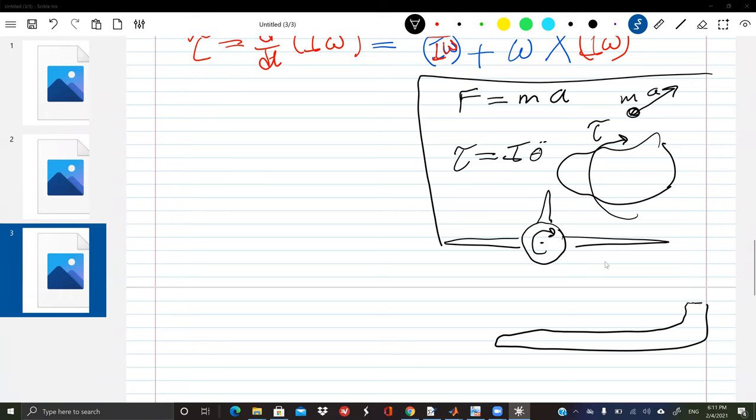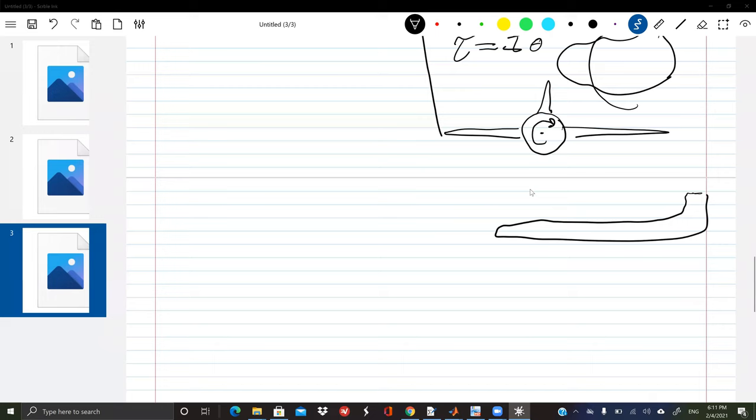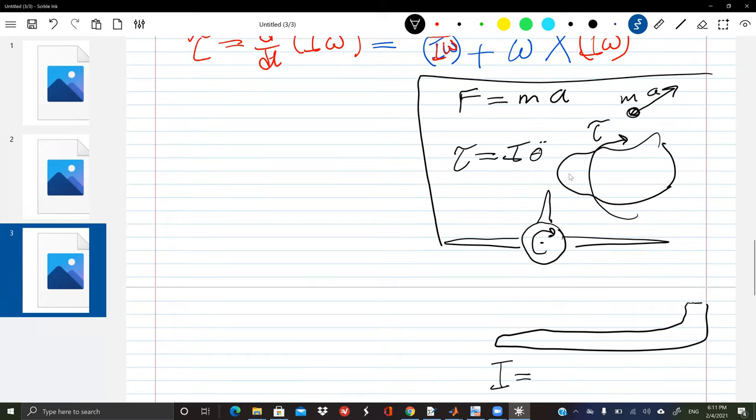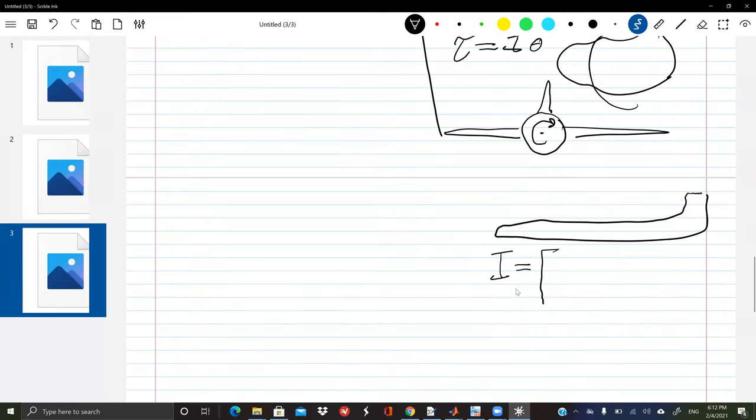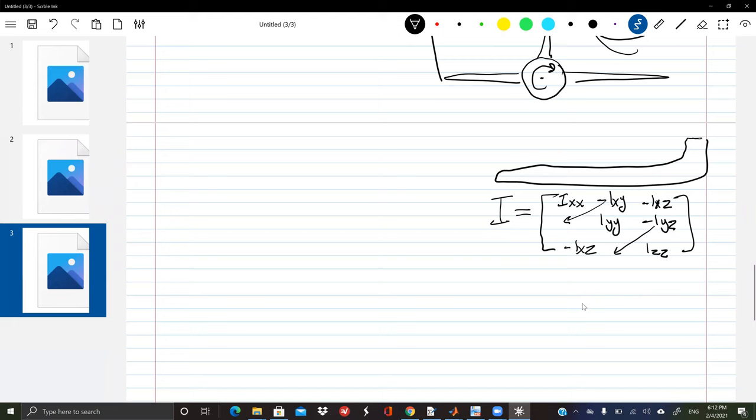So this means that we have several moments of inertia, and I'm sure that you have seen this before. The inertia for a rigid body is not just a scalar, unlike the mass. The inertia for a rigid body is actually a matrix. Here is the matrix: IXX, IYY, IZZ over the diagonal, and negative IXY, negative IXZ, negative IYZ, the products of inertia. It's a symmetric matrix, so this comes here, this comes there, and this also comes there, negative IXZ. Of course, IXX, IYY, IZZ are always positive because of their definition.